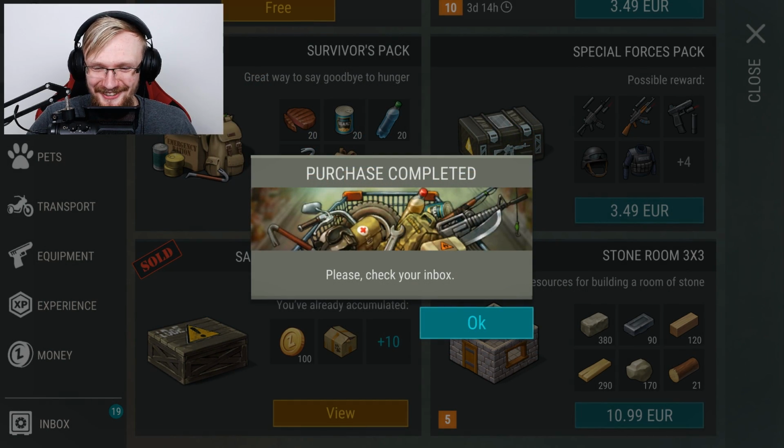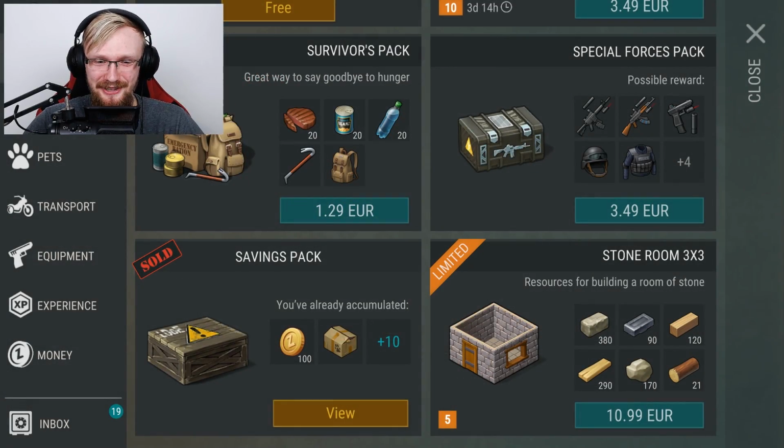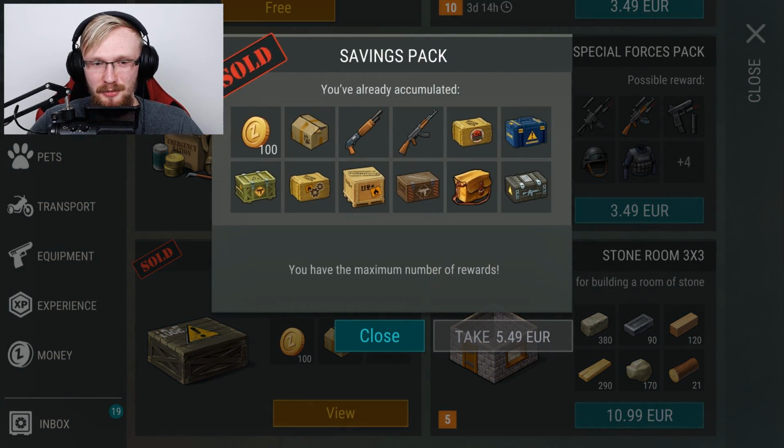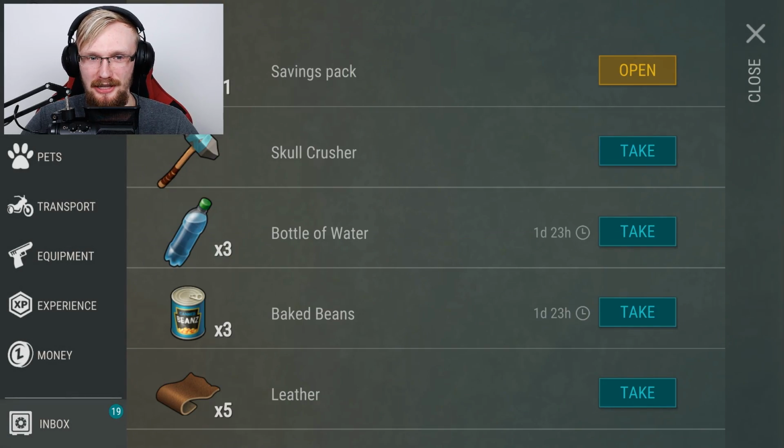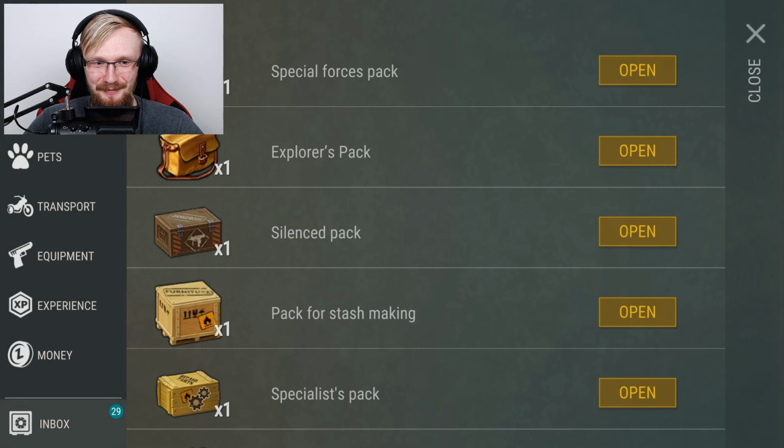So here we go, guys, we got the savings pack sold. Oopsies, can't get any more. And by the way, this was the maximum number of award saving packs, so that's pretty cool. Well, whatever, let's check out what we are gonna be getting. Boom, all of that. Boom, all that in inventory.